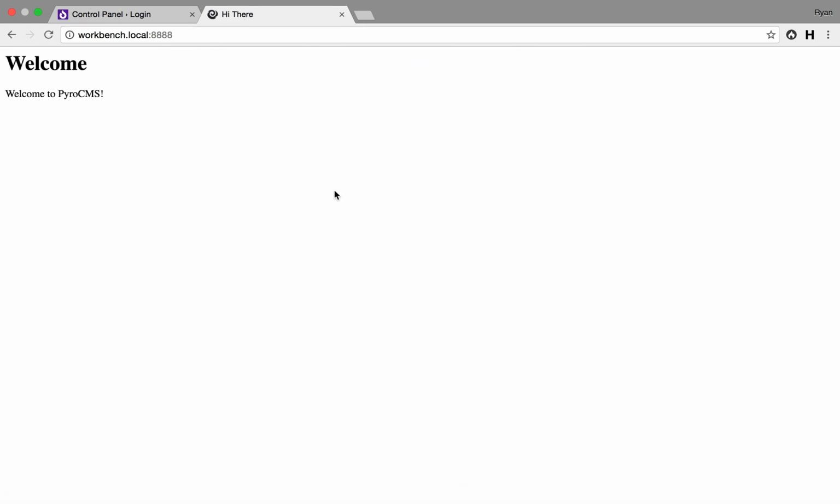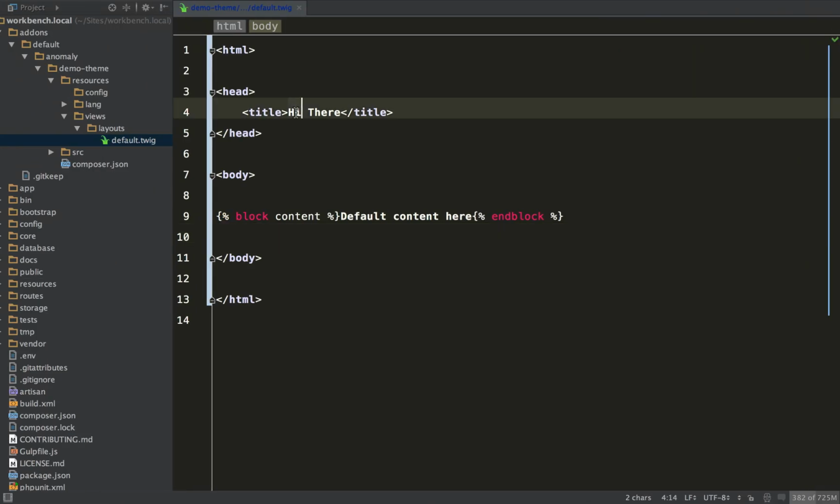We have a static title. Let's go ahead and make that dynamic. There are a set of assumed variables that are included in the template super variable, three of which are meta title, meta description, and meta keywords. Those are a very safe bet to always be available. It's up to you in your own modules if you want to implement those, but generally speaking, they're always available in core add-ons.